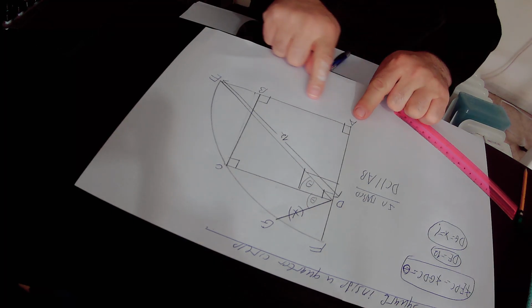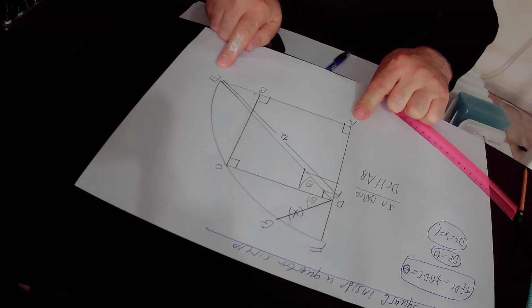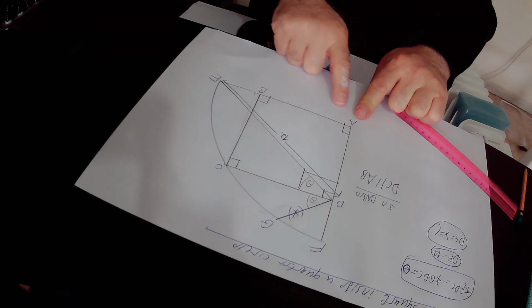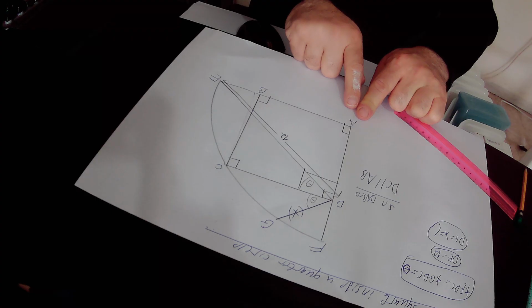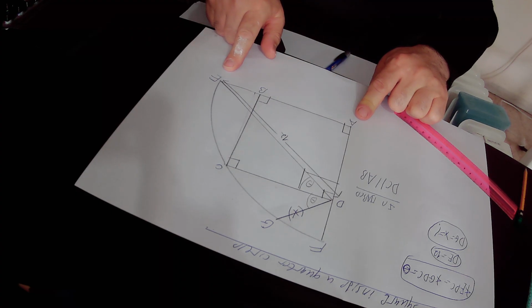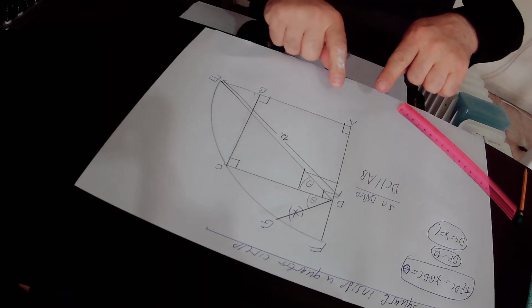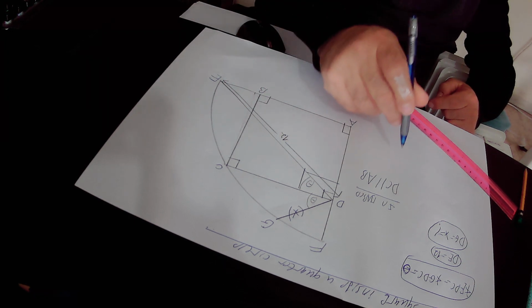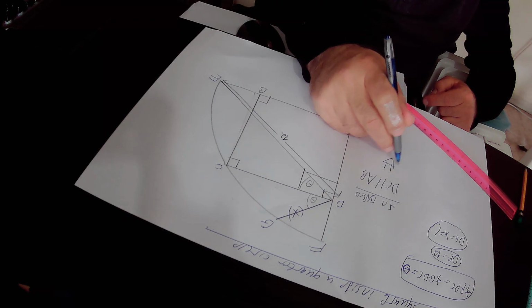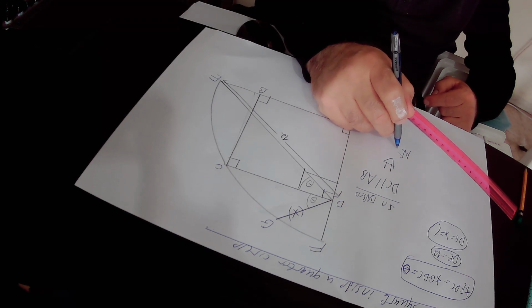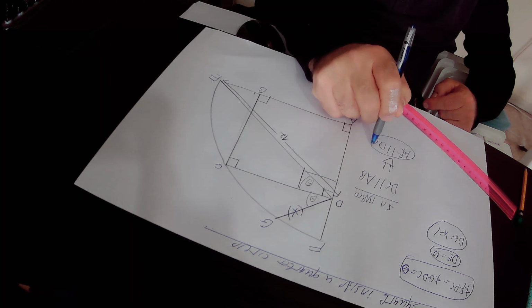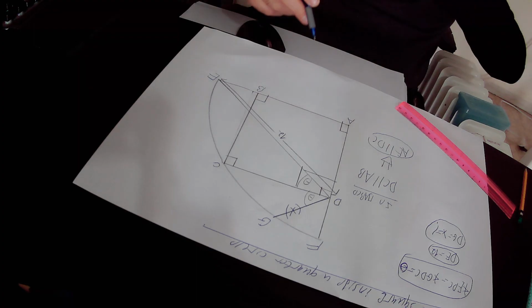But AB is part of the straight line AE. Again, AB is part of the straight line AE and is parallel to DC. So if a part of a straight line is parallel to another straight line, then the straight line AE itself must also be parallel to DC. Therefore, AE is parallel to DC. Write it down. AE is parallel to DC.